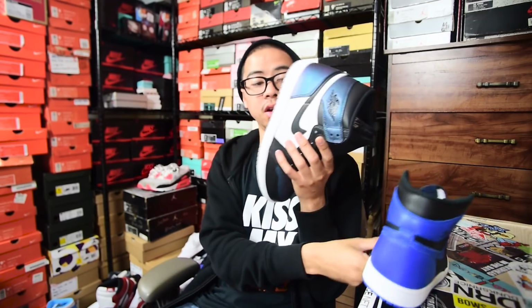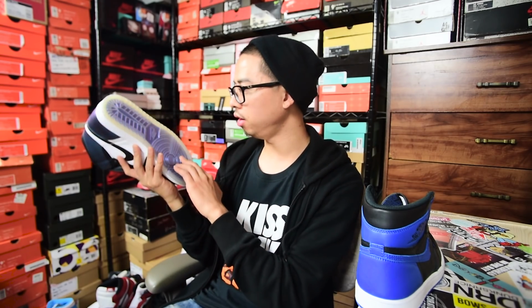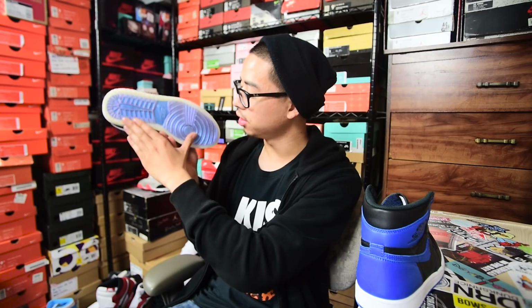And we got this guy here where I want to talk about this shoe here, man. In my opinion, I think this is by far one of the better, if not the top 5, top 10 releases of 2017. This colorway is super sick. This color changing chameleon of these all-star chameleon ones, whatever you guys want to call them, this is super sick right here. A great colorway. When I did see this one with the clear sole, I was like, you know what, it should have been maybe a black or darker color to it. But when you see it color change like that, I was like, all right, that's super sick. But 2017 so far has given us these guys here, and this is by far, in my opinion, one of the best releases of 2017 in terms of ones, that is.